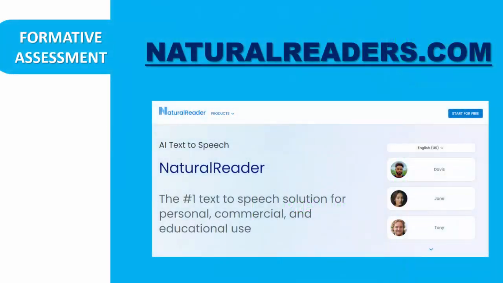Usually after reading and practicing vocabulary, a listening task is provided through which we can carry out formative assessment in the lesson. It is very difficult to select a thematic text for listening, and here all that is needed is a written text. The program naturalreaders.com converts it into an audio file. By the way, this program is very convenient for preparing material for listening on topics for summative assessment, for model or term.